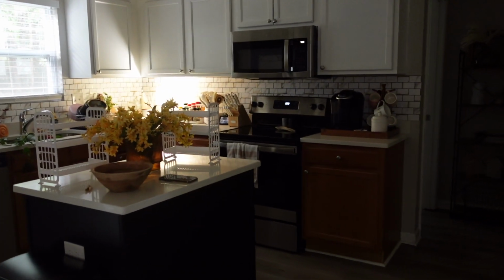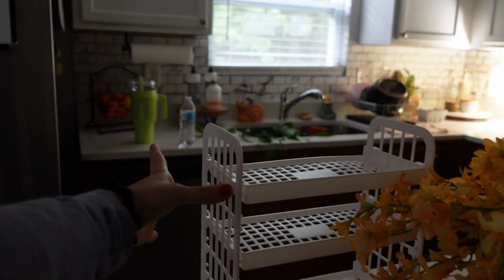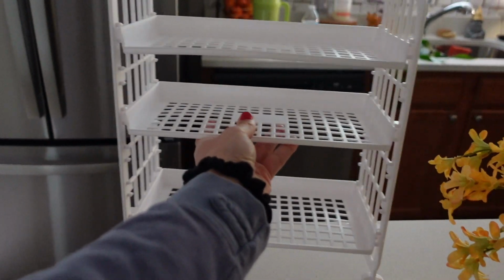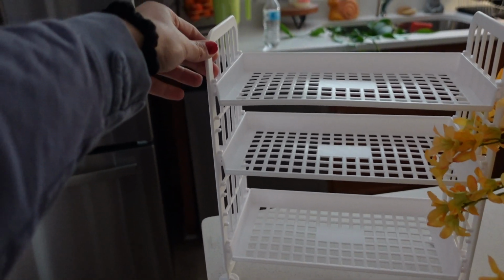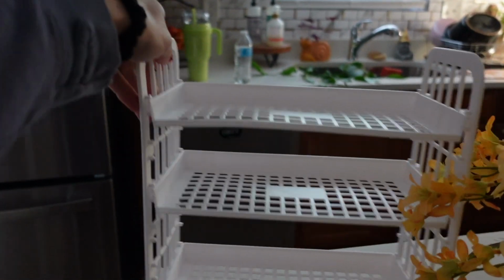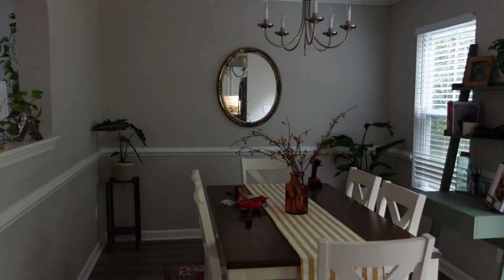So yeah, but I have some random things strewn about where I'm just kind of working on different projects. I actually got these shelves from the dollar spot at Target. I got 2 of them and I thought they'd be great for either under the kitchen sink or in the bathrooms, and they were only $3 and they're a pretty good size. They're like, I don't know, a foot by a foot. So a lot of things are coming together.